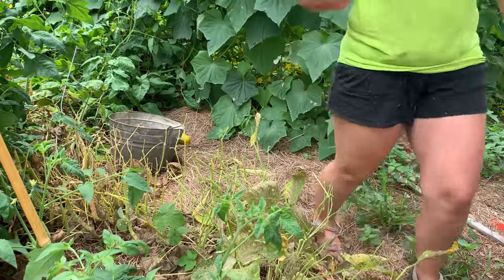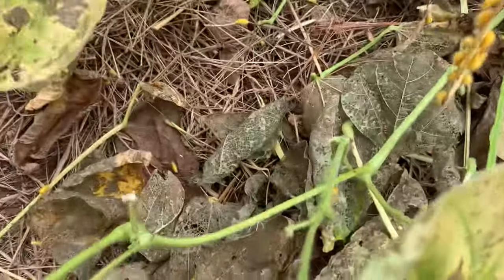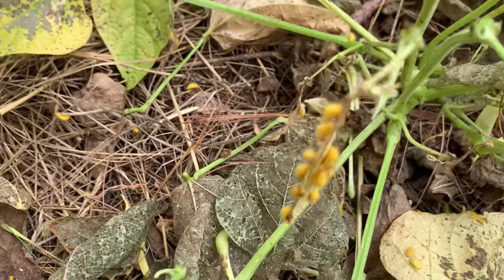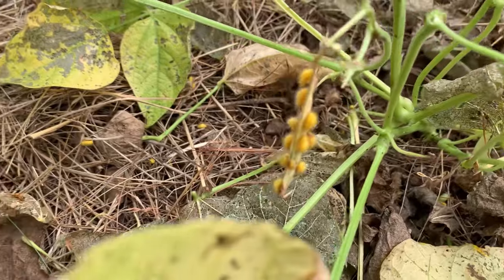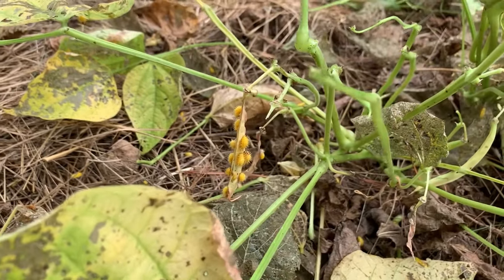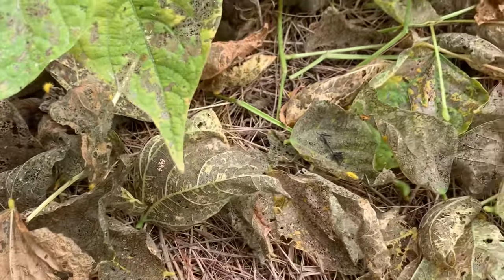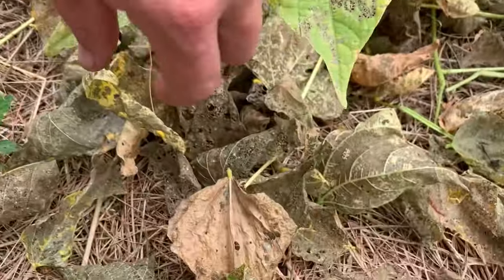Y'all tell me what these critters are. I'm going to show y'all here. What are them things? They're all over them. I remember seeing them last year, too, but I don't think they were this bad. There we go. Little spiky yellow things there. Look under here. Was it under that one? Yeah.